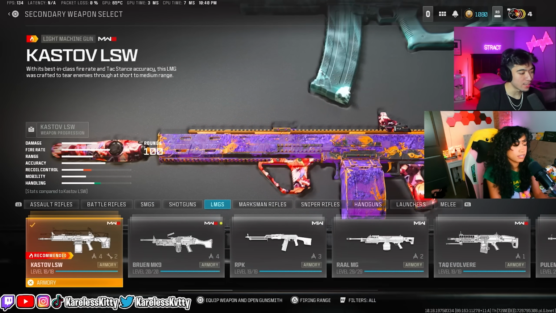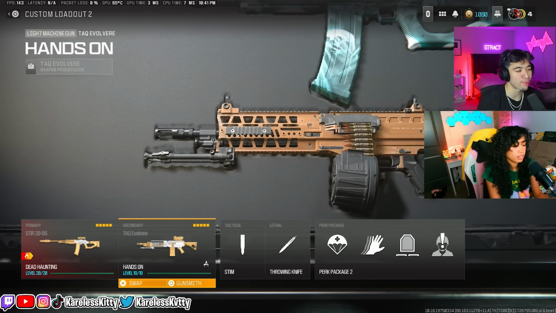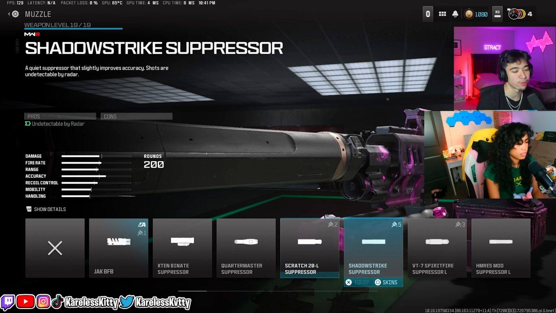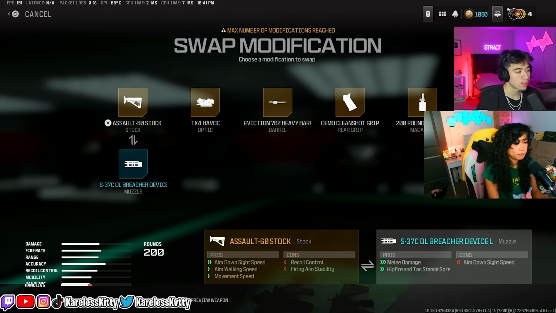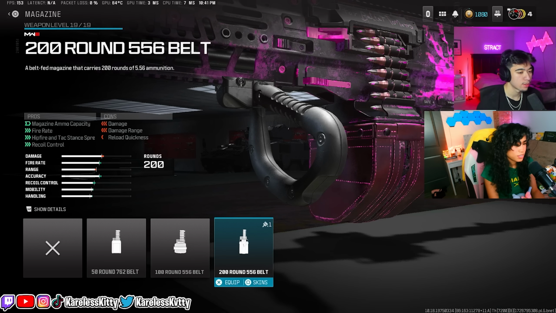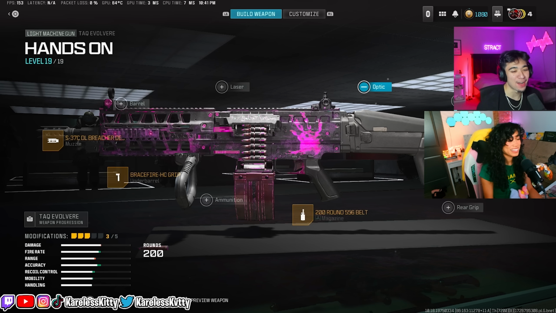All right. Second gun. Tac Evolver LMG. Probably one of the most broken guns in the game right now. So you should have fun. Go ahead. All right. Muzzle. You got the S37 DL Breacher device. It should be fifth last one. It should be like close to the end. Okay, found it. All right, and then the Brace Fire Underbarrel, 200 round mag. 200. Oh, I'm gonna be running real slow. No, you'll be surprised. Okay.